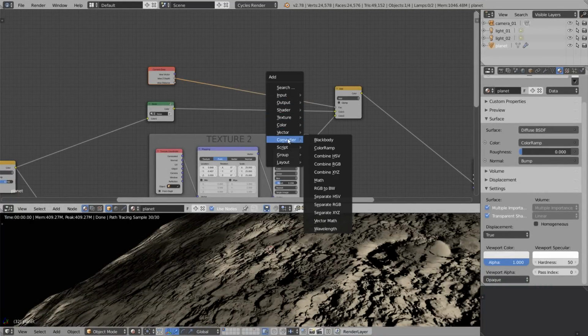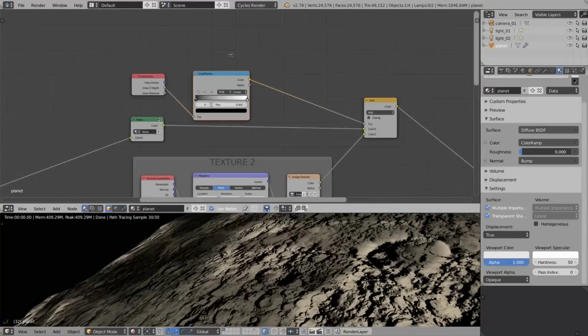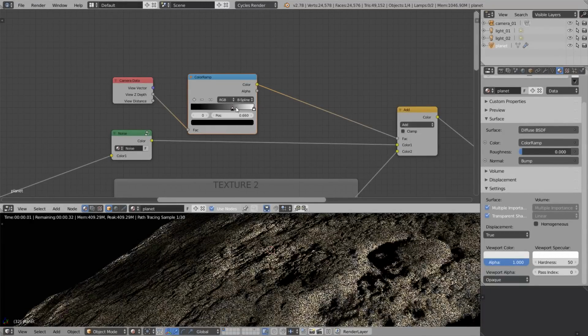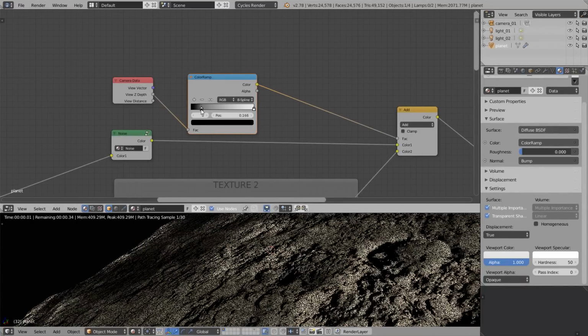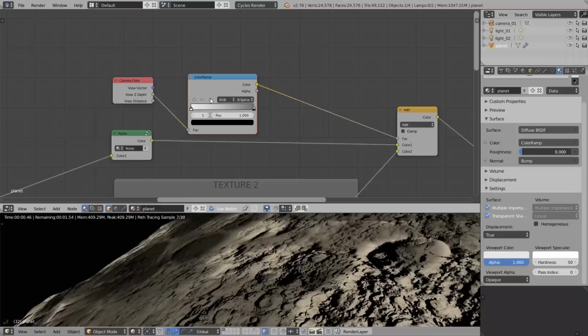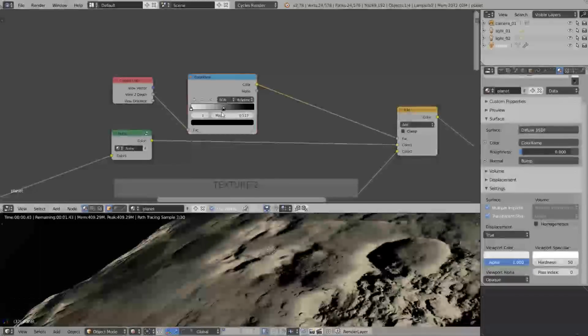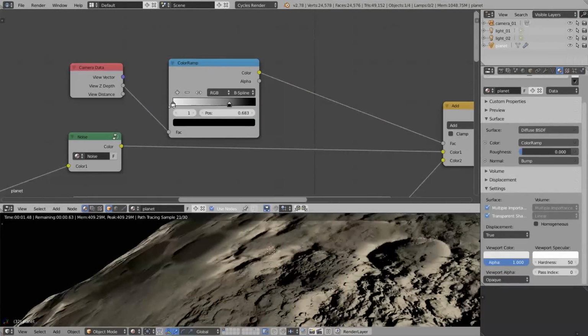Go Shift A, color ramp. One of the best nodes ever. Sometimes I have a feeling that we can do anything using the color ramp. But first let's switch to B-spline mode to create slightly more gradual transition from black to white. See, now we can reveal the details, but it's a wrong direction, so let's hit this arrows button and drag the right slider.